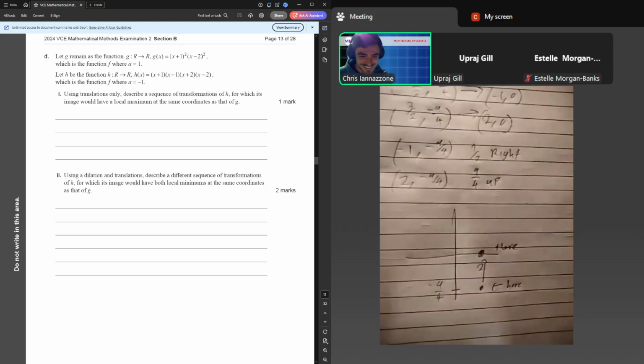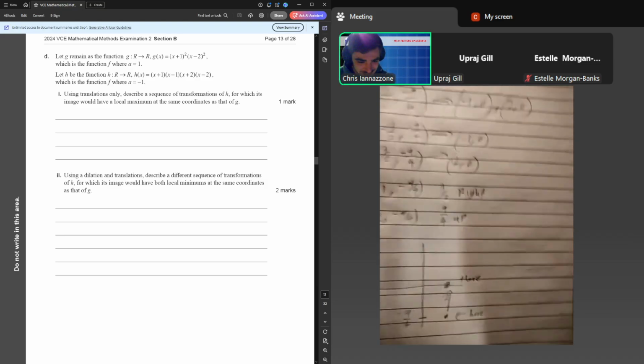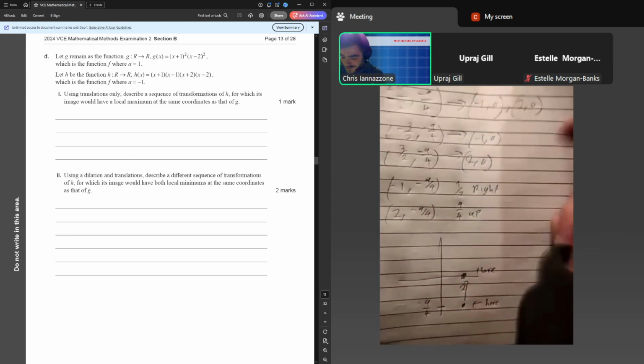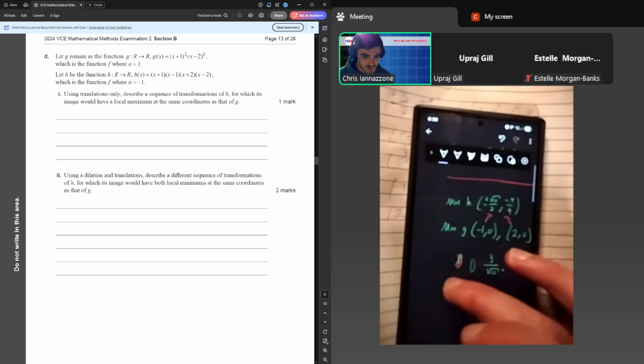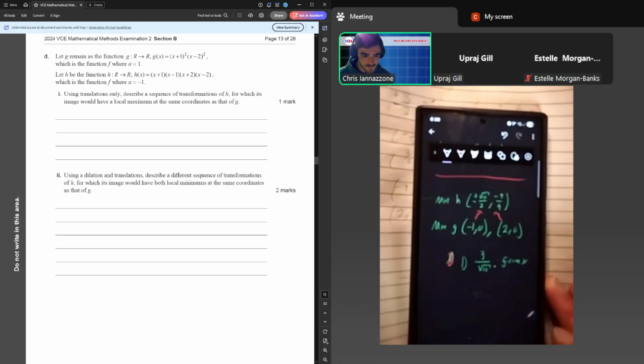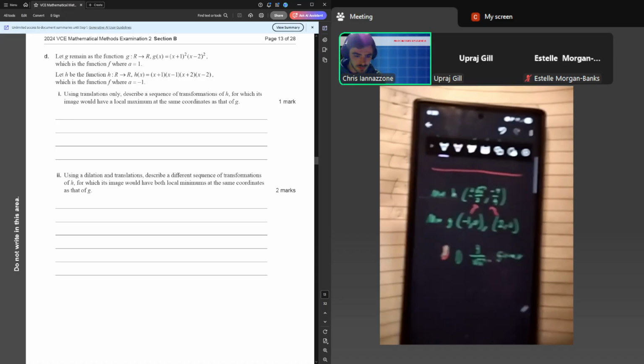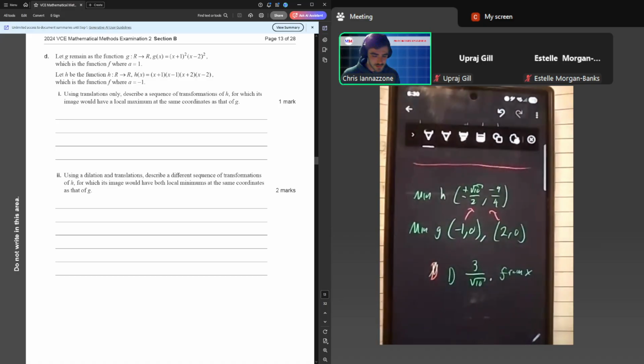Brilliant. Love it. Yeah, okay, so just to recap everything. Right, so we had this nasty thing where we were told to figure out the transformation set that would get us from the H minimum points to the G minimum points. I think we didn't know H, so we had to find those, F min or otherwise derivative equals 0. That gives us a target, right? We're trying to get from one place to another place, and so from there you've got to figure out, hey, how do we actually make that happen?